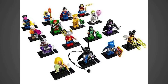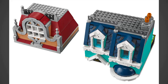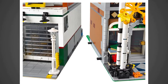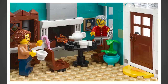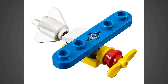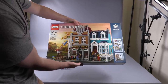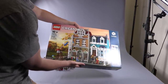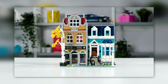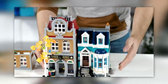Moving along, LEGO has announced their next Modular Creator set. It is the Bookshop, set number 10270. It's going to sell for $180 in the States, £150 in the UK, and €160 at 2,500 pieces. Generally speaking, modular Creator sets are always pretty good bang for the buck. This set is designed to break apart just like the Pet Shop and the other thing from a few years ago — so it's half a bookshop and half a modular townhouse. Personally, I'm really liking all the details I see from the pictures. And just before I started recording, we got our set sent to us from LEGO, so thanks a lot guys for sending this over. We will have a review out on Monday after I build it this weekend. LEGO has also shown off their designer video for it — I really like some of the Easter eggs that the designer has put into this build, and those kinds of videos are actually pretty well worth a watch.